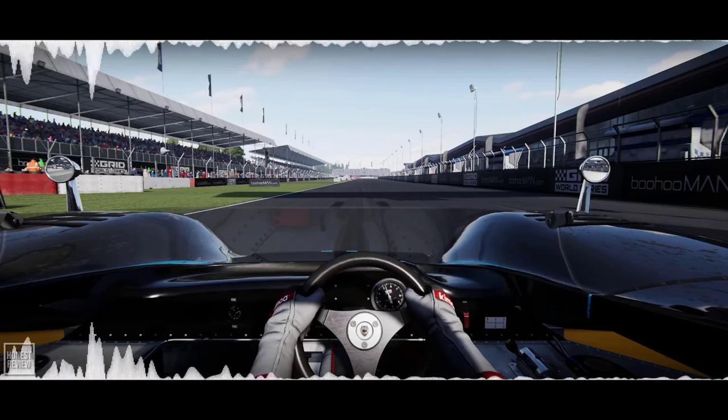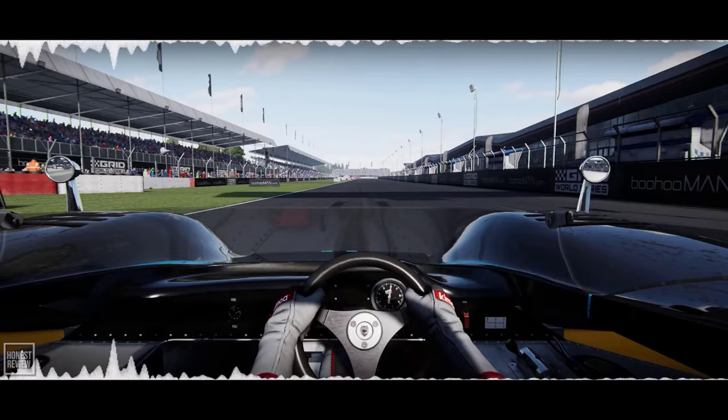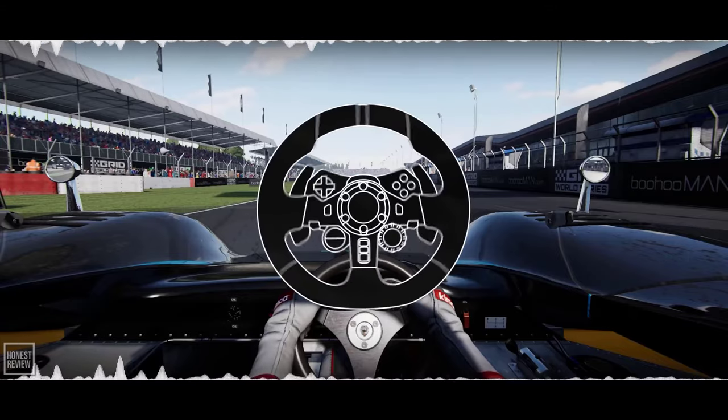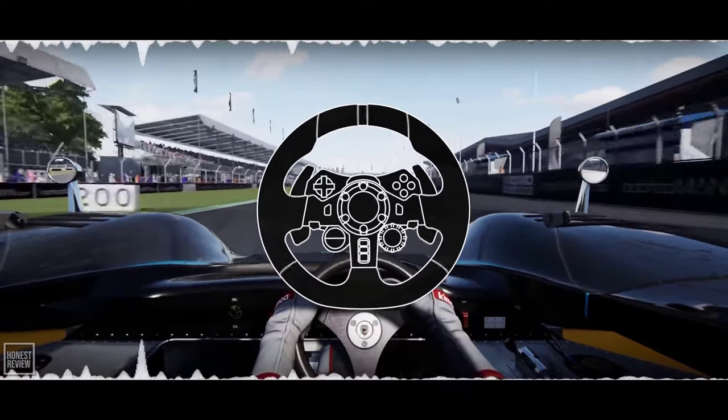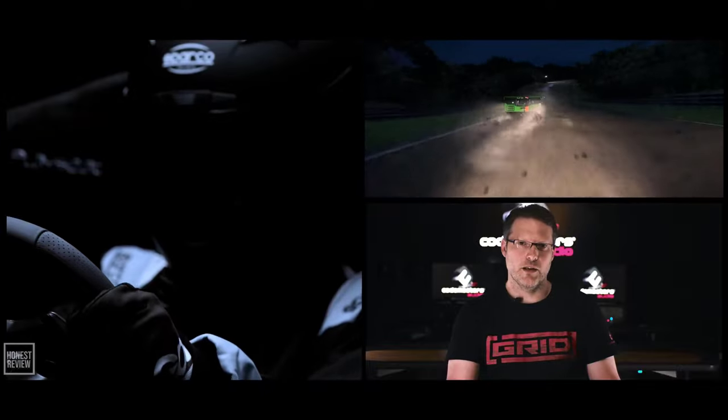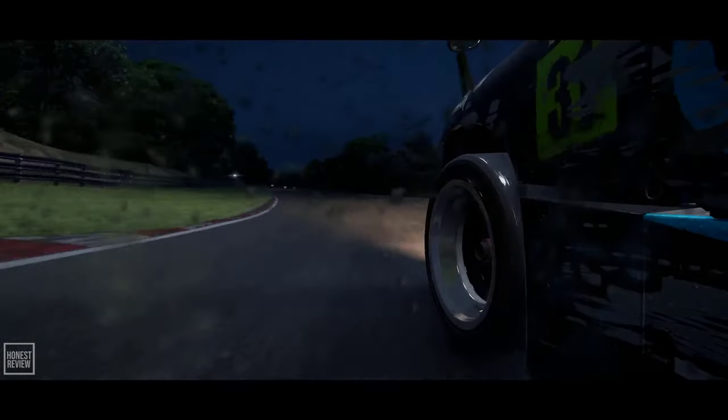We spend a lot of time as audio designers trying to make each car sound unique and as realistic as we possibly can. Being able to integrate the audio into the force feedback is something that we've wanted to do for a long time, and True Force enables us to do that. And the ability to send the audio to the wheel to have it respond and vibrate with the loss of traction really increases my ability to give that immersion to the player.